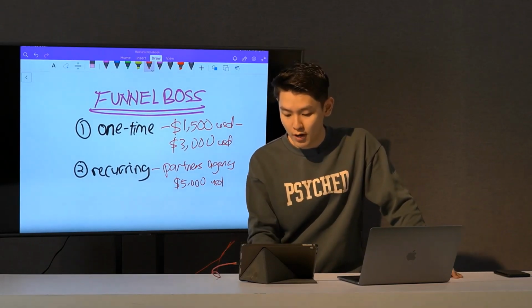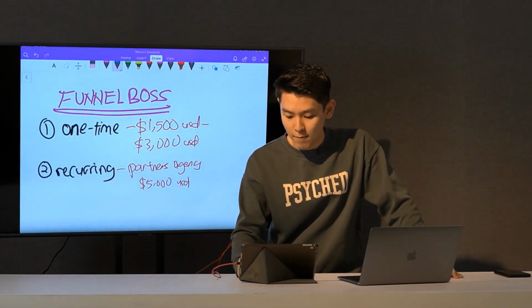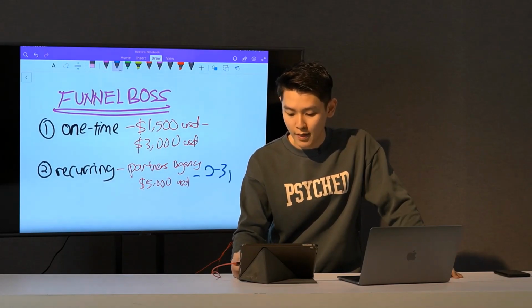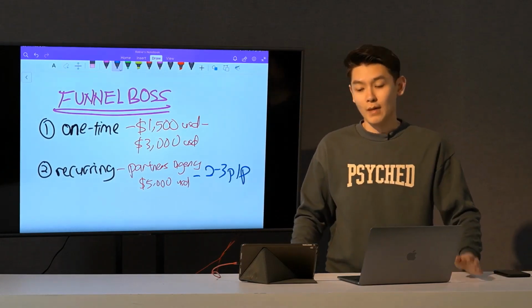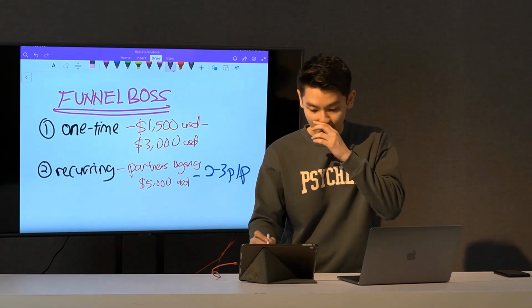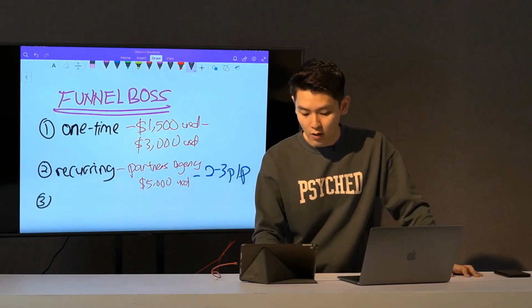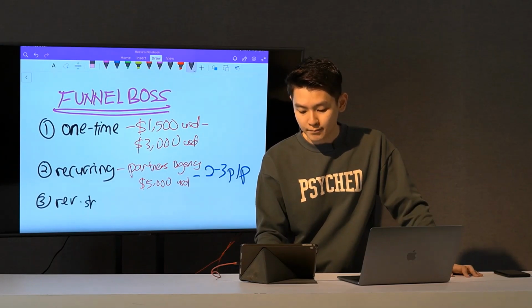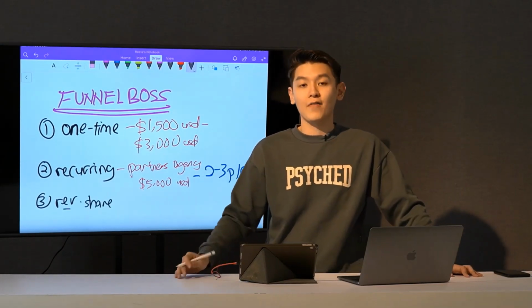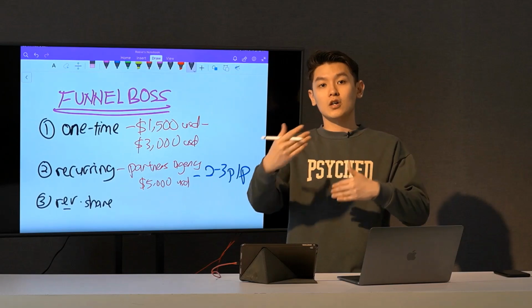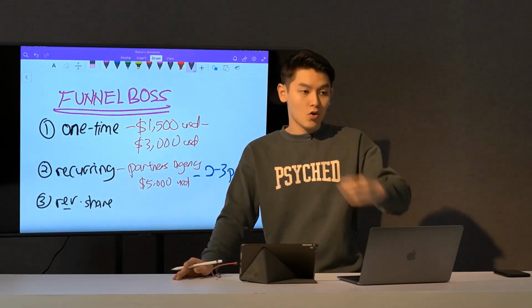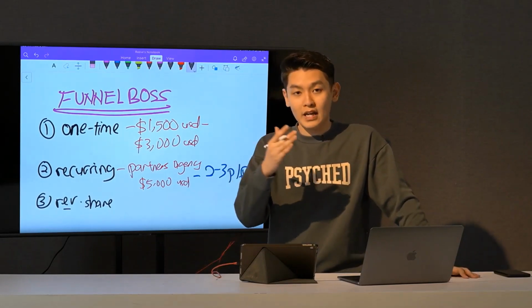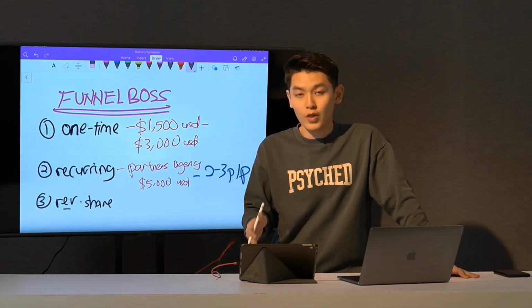So this is what I call recurring, where they will consistently give me 2 to 3 projects per month per partner. So if you have 5 partners, you will consistently get 15 projects per month. So that is the recurring model of the best part of funnel design. And the third thing is what we call revenue share. And this is a bit more advanced. It might not occur to you at the beginning, but this is where you should be heading, because right now, you not just want an agency partner, you want something to partner with you for the long run.